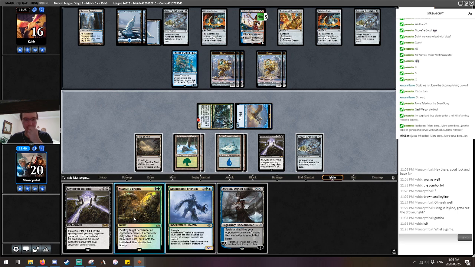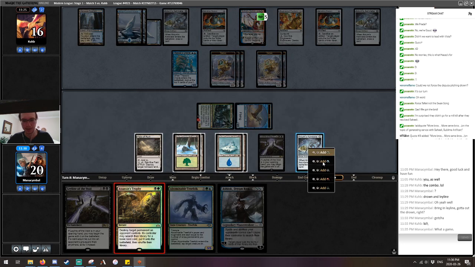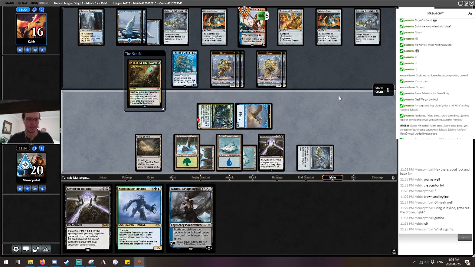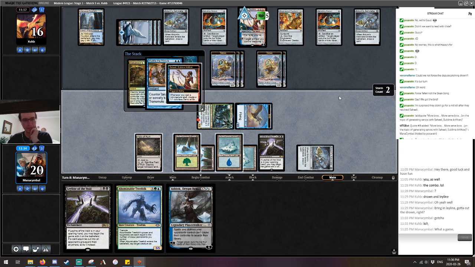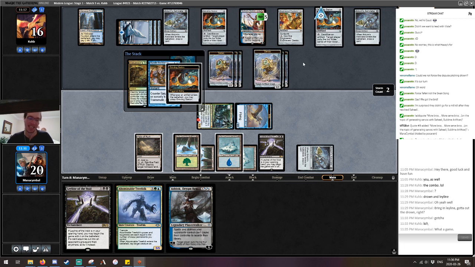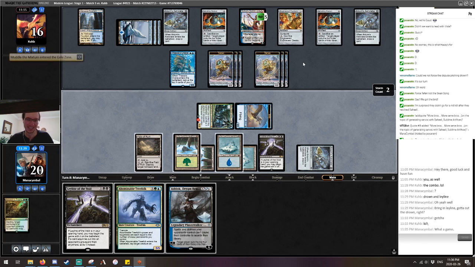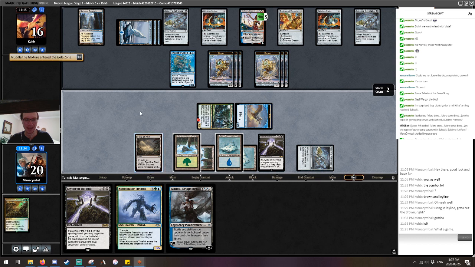So we're gonna trophy Saheeli. Hopefully this resolves. I'd like this to resolve. Got three mana open here, so they're paying cost. Muddle the Mixture. Yeah. Gah. I mean, thanks to Uro, we're not that badly off.